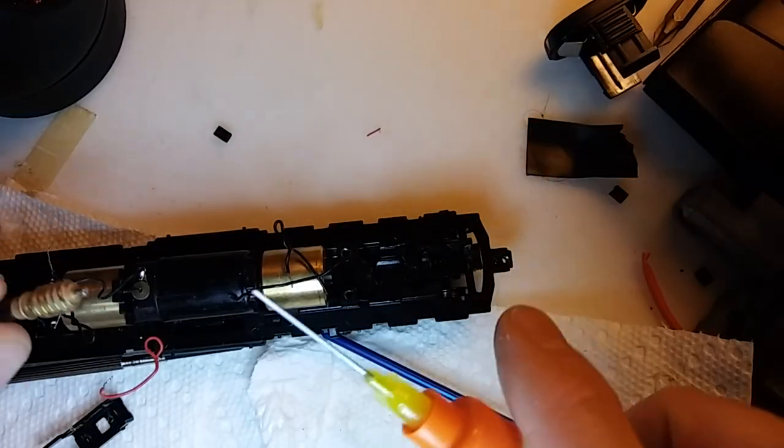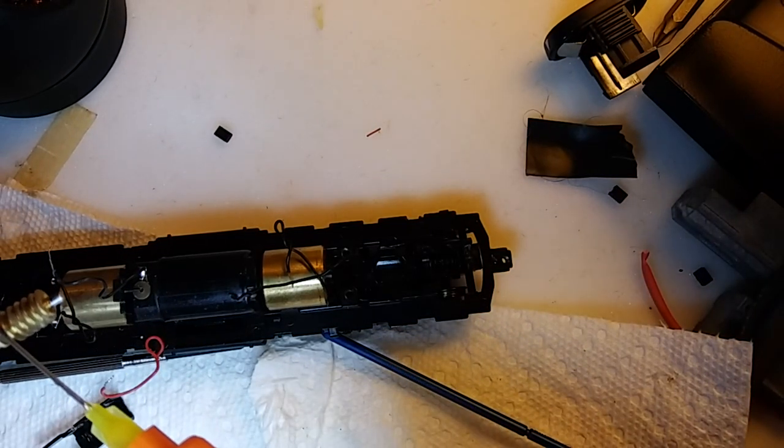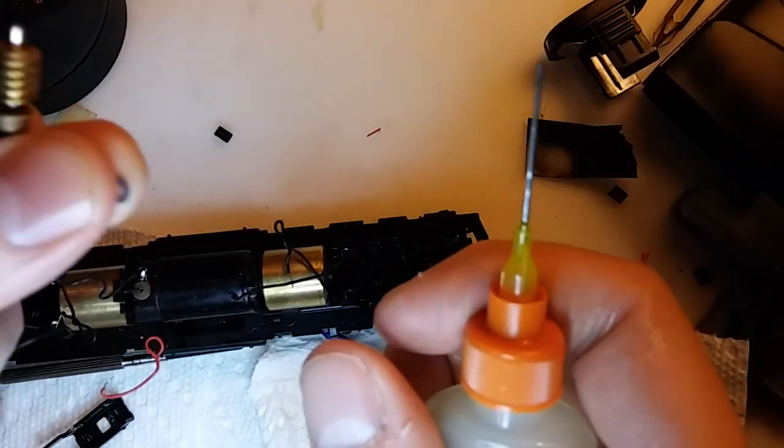Now with the trucks back in position, we can get ready to install the worm gears. To prepare them, we're going to put a little 107 lube right where the bearings are going to go. Also going to reinstall the thrust washer right in front of where the front bearing goes, right there on the exposed shaft.